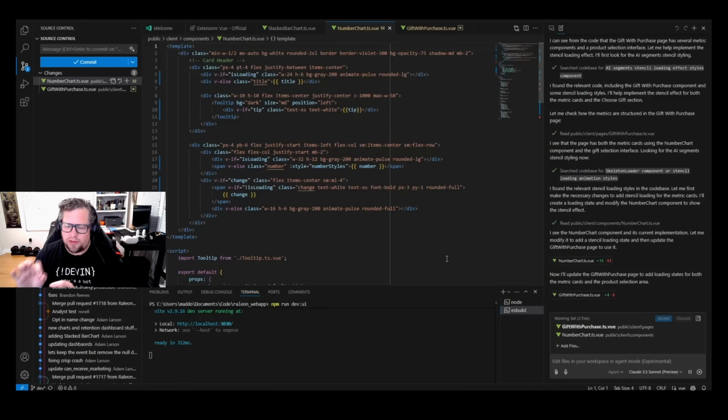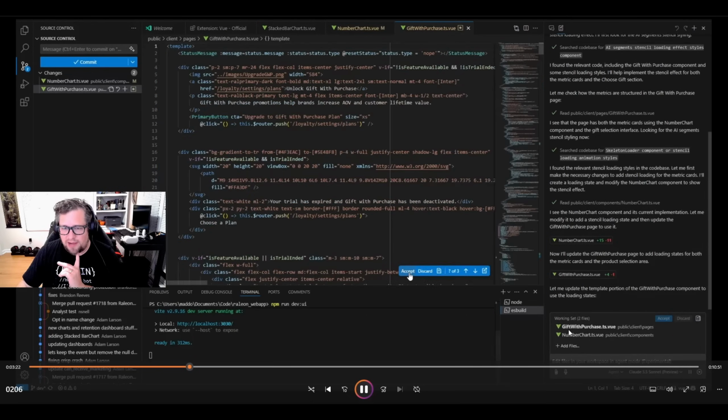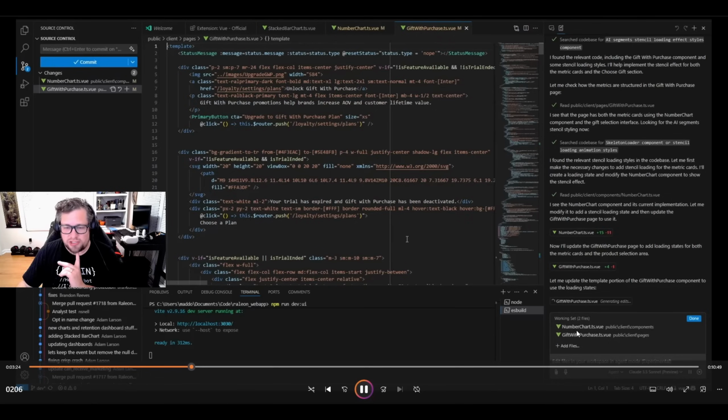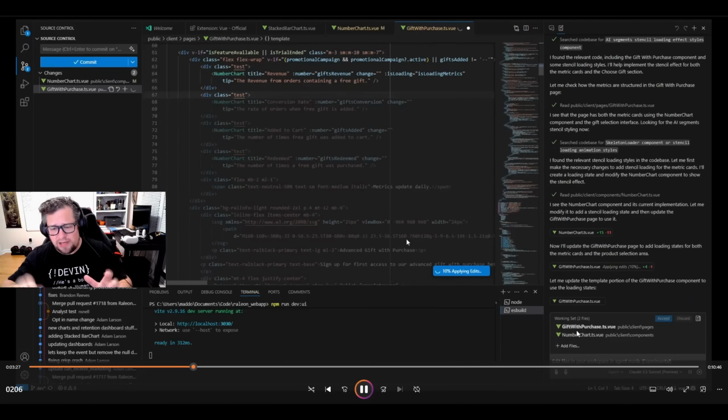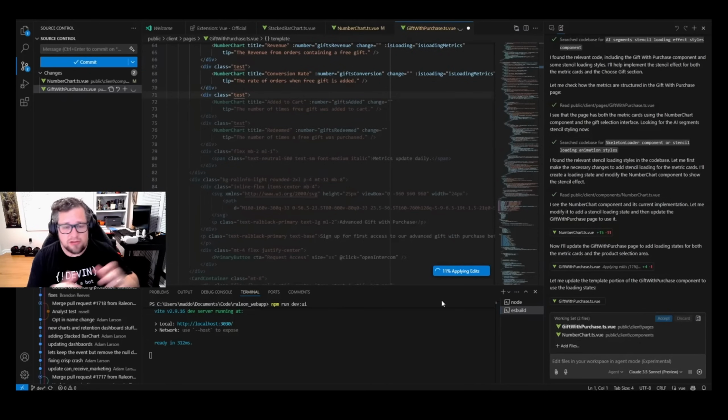metrics. And one of the things that caught me off guard here, if you look in the bottom right down here, you can see that this is highlighted or bold. What I was confused about for a little bit is that I wasn't sure how to know that the code had changed. So you saw me sit there for a bit. And I don't want you to make the same mistake, because if you don't have the file open, you don't actually know that it's being changed, because it's changing files that you don't even have open.